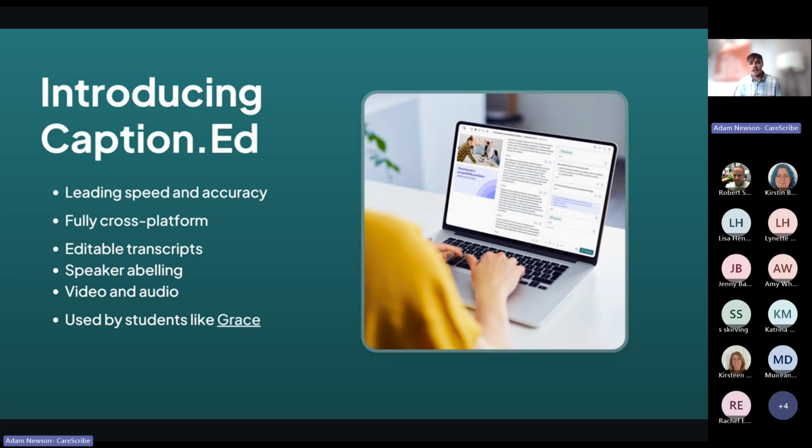Now, one of the other things our tool offers is a number of different formats. We bring together the video element and the audio element. There's even an option for students to upload slides and spider diagrams, those sorts of things. So the tool is really designed to enable a student to learn in whichever way they feel they can retain information best. And what we've found is that ultimately what Captioned does for a lot of people is reduce anxiety, and that reduction in anxiety results in better educational outcomes.